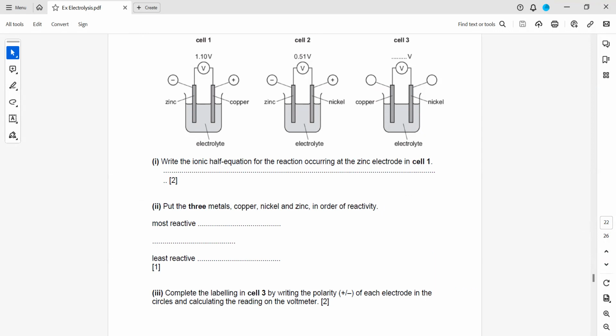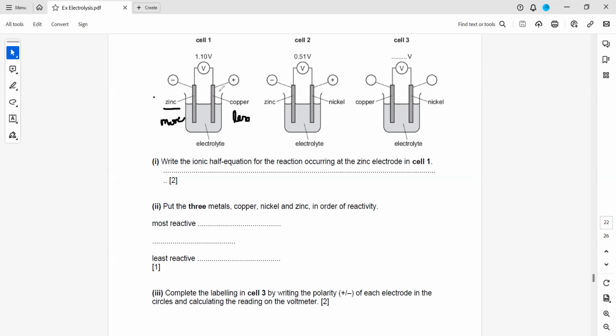So in this question, you have the cell. As you can see, the first cell is made up of zinc and copper, a chemical cell. A chemical cell converts the chemical energy to electrical energy. So we have zinc as negative and copper as positive. So what does this give an idea? In a chemical cell, the electrode which is negative is more reactive. So zinc is more reactive, and copper is less reactive.